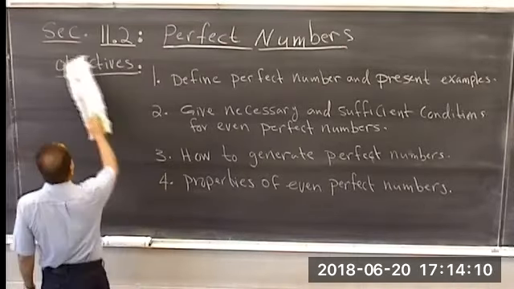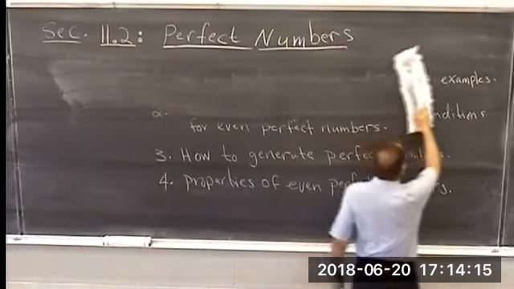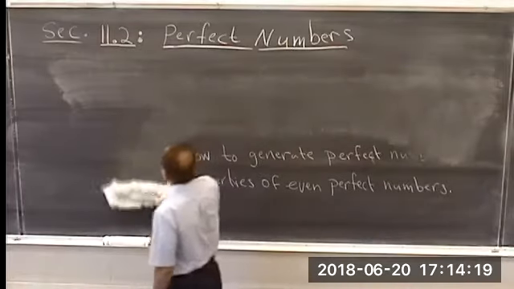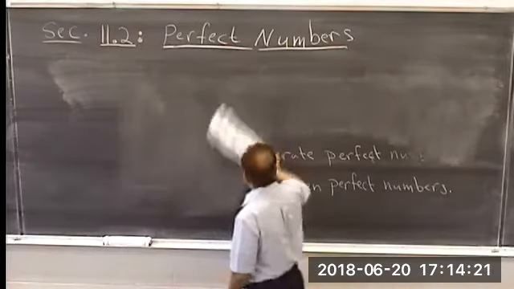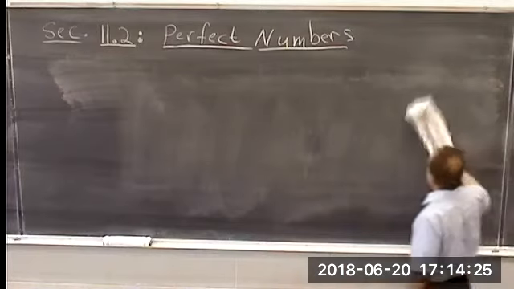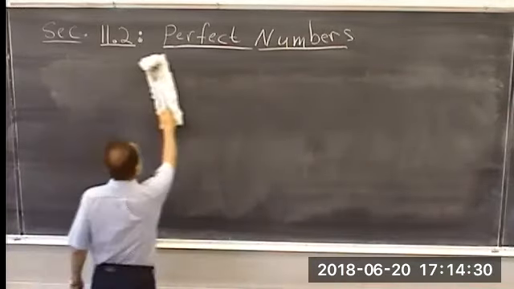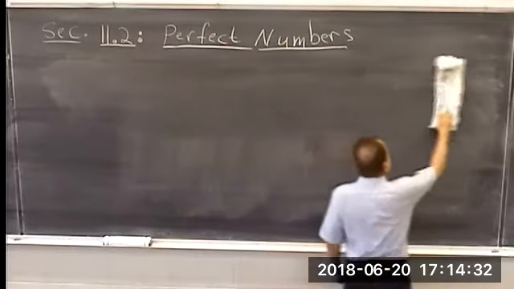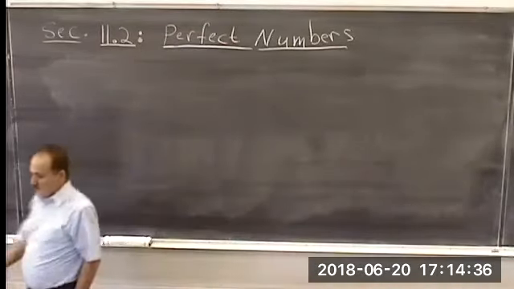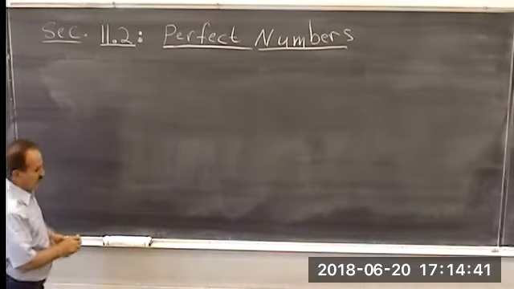Because of some mystical beliefs, the Greeks called a number perfect if the number is the sum of its proper divisors. The positive proper divisors of a number are all its positive divisors except the number itself. If the sum of these divisors is equal to n, they call such a number a perfect number.